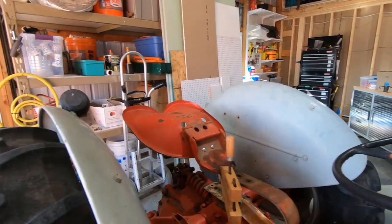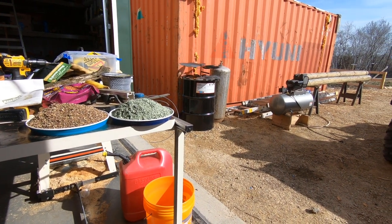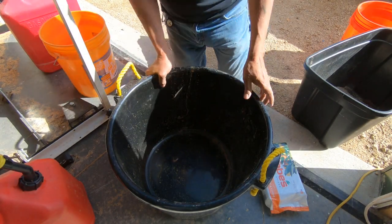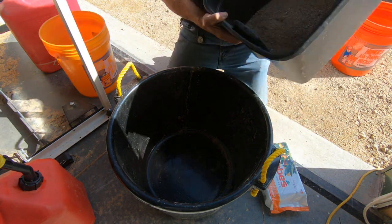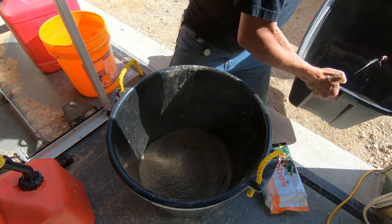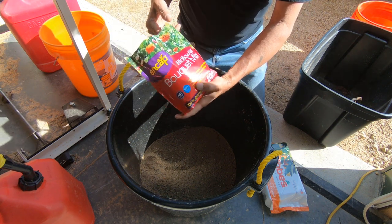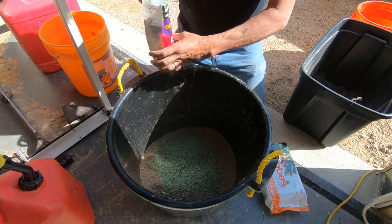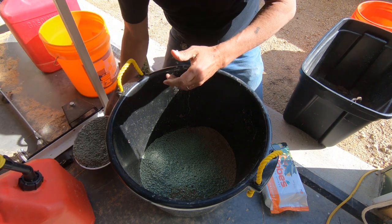All right, well, enough of that. I'm gonna get the seed mix mixed up and put it in a 5-gallon pail and get ready for planting. Now to mix this stuff. Sand in there. This is the other bag, wildflower bouquet mix. I'll throw some of that in there. And some of this. Ooh, getting windy.